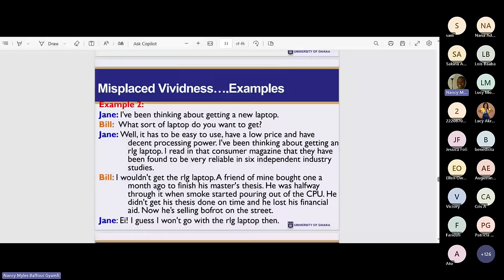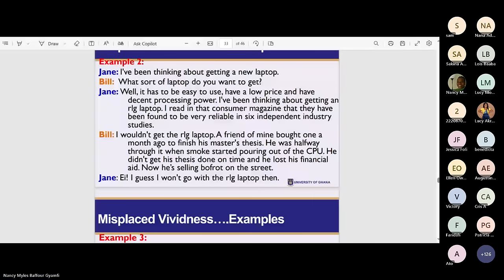But there are so many other examples. You can see this one. I like to read it, but I think I want to save time. I can mop up the other two. So you go enjoy this one from the laptop and how the person thinks you are going to get it.